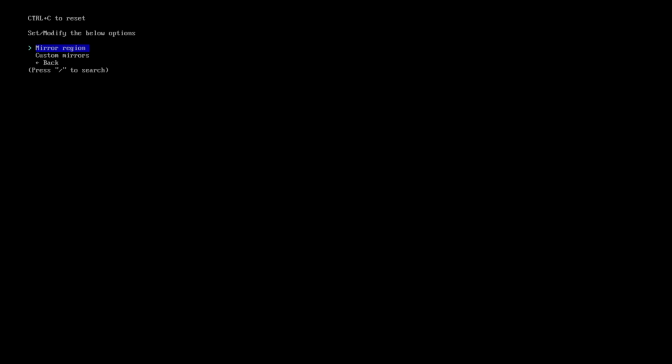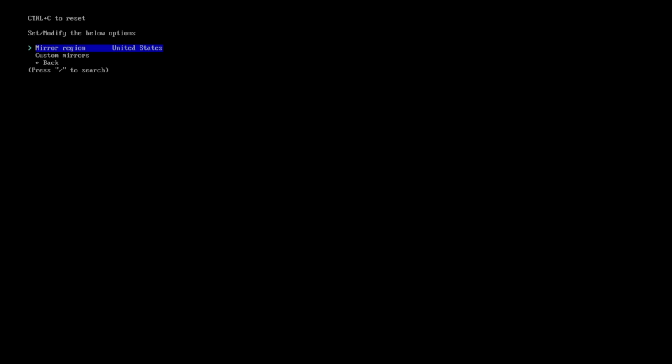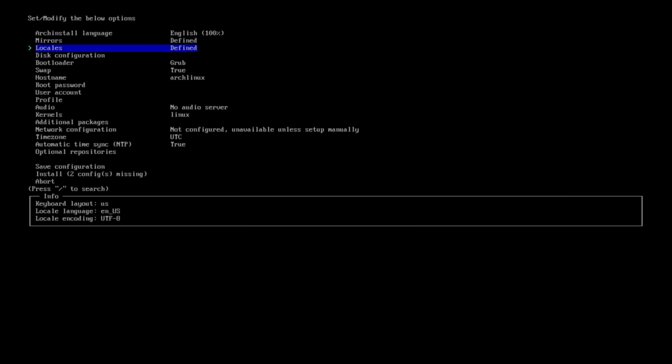Under our mirrors, we want to set a mirror region. The mirrors means it's going to check your repositories, and ideally you would like your repositories to be in your country. Since I am recording this in the United States, I'm going to come down, highlight United States, push the space button to select it, and push enter, and you can see that now our mirror region is set to United States.